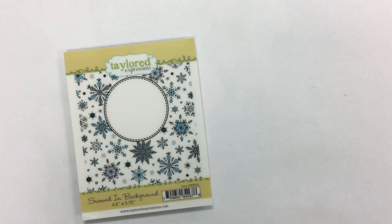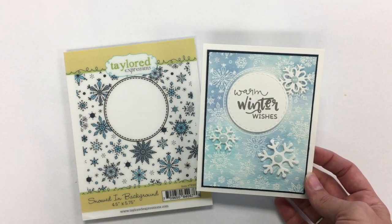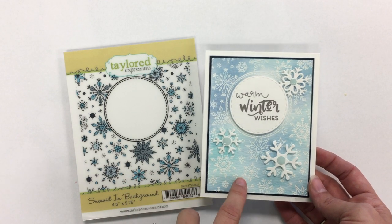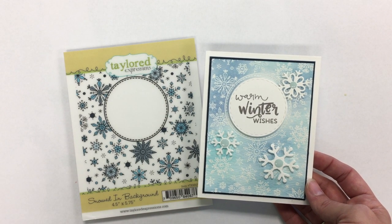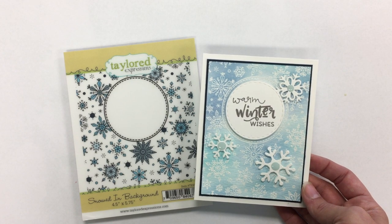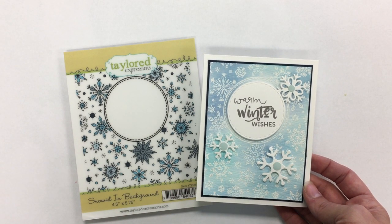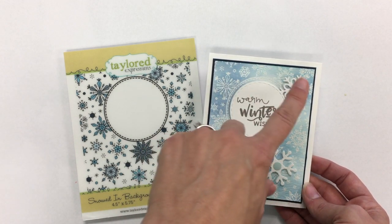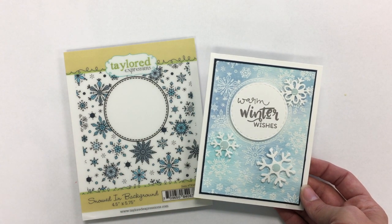Now I wasn't quite done playing with that one. I wanted to try the Embossing Resist technique, so I continued on with this card. I started again by embossing the design onto watercolor paper using white embossing powder, and then I used some of the new Distress Oxide inks. The colors I used are Broken China and Faded Jeans. And I took just a sponge and kind of put that around my background in a few different places.